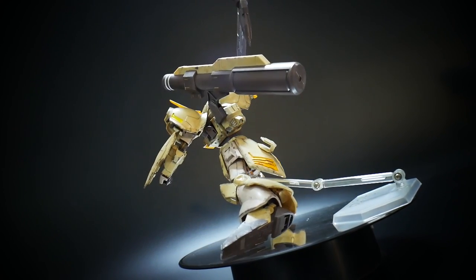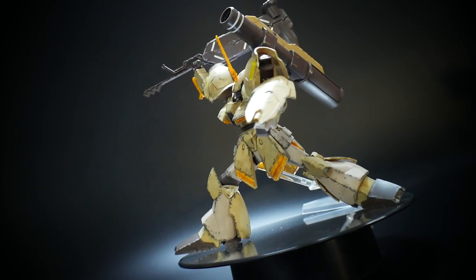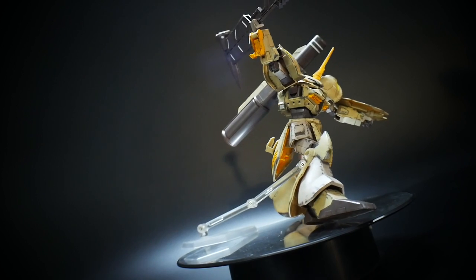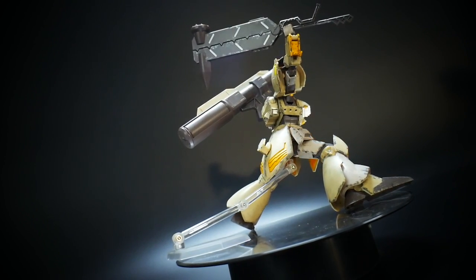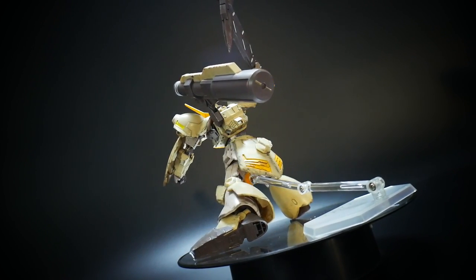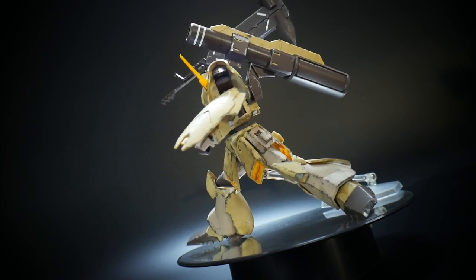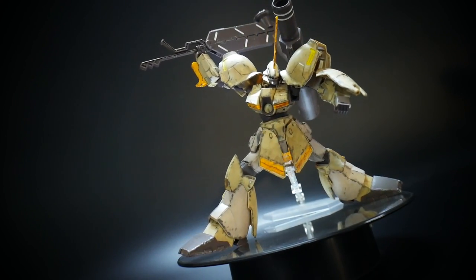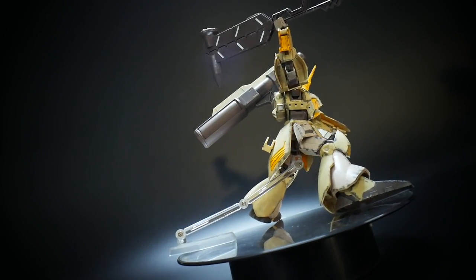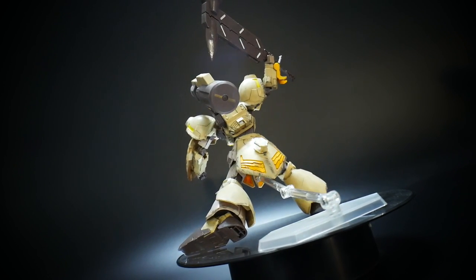As for the ankles, you might have to extend them to give more mobility. I'm not really sure of the exact method, but I know it's possible. Really the basis of getting this pose looking good is to widen out the stance, get a stand underneath, and pop out those shoulders. It can hold the giant hammer pretty well, so there are no issues there. I think this pulls off exactly what I was going for, so let's get into the second pose.